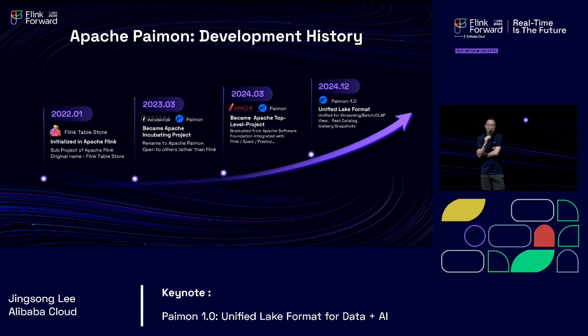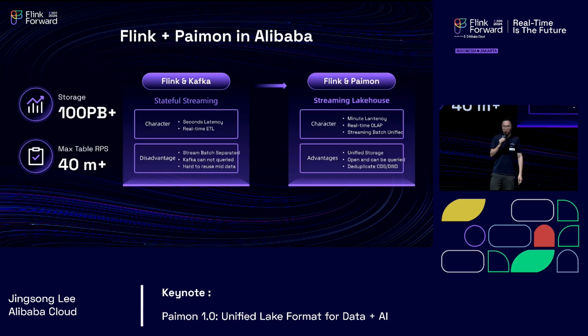It should be a unified lake format, unified for streaming, for batch, and for OLAP. And we have introduced a lot of features, like view support, list catalog, and Iceberg snapshot. So this is the progress in Alibaba. Flink and Paimon in Alibaba this year have made very great progress, and I'm very excited to introduce this.